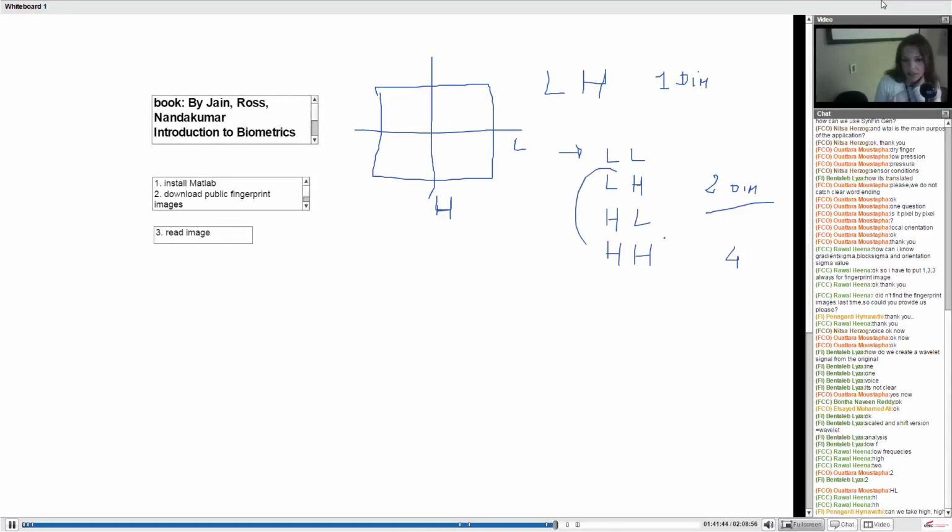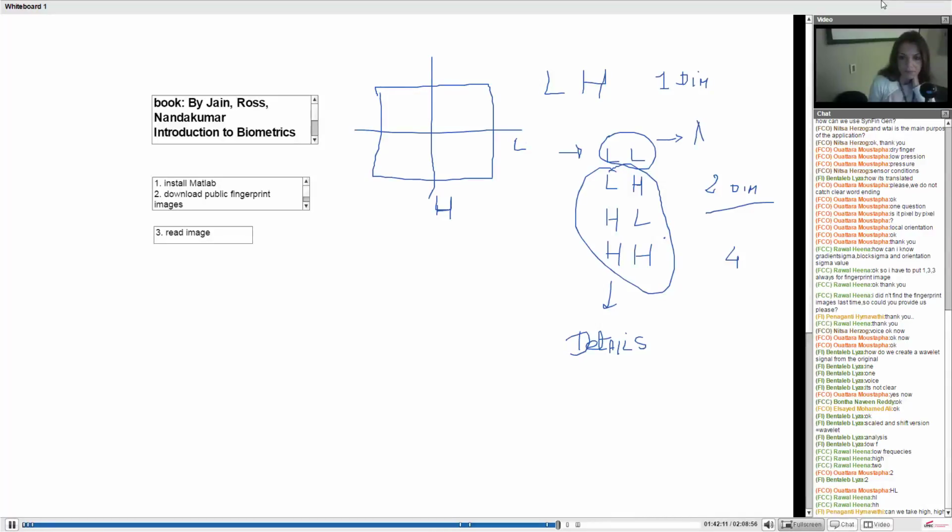So here we have the low component, low-low, then low-high, high-low, high-high. The details will be these 3 outputs. These are matrices of coefficients, the detail.